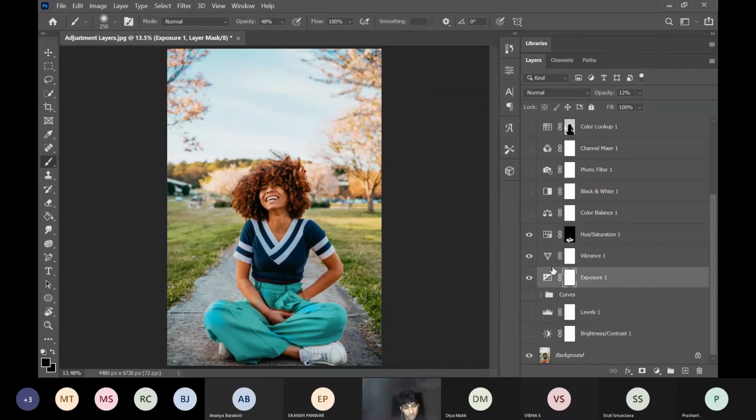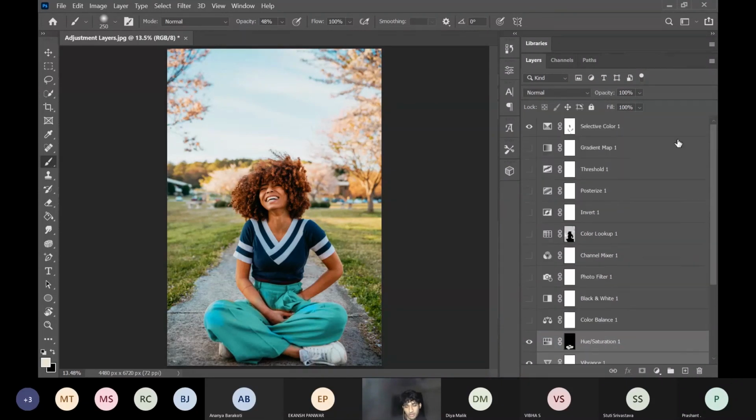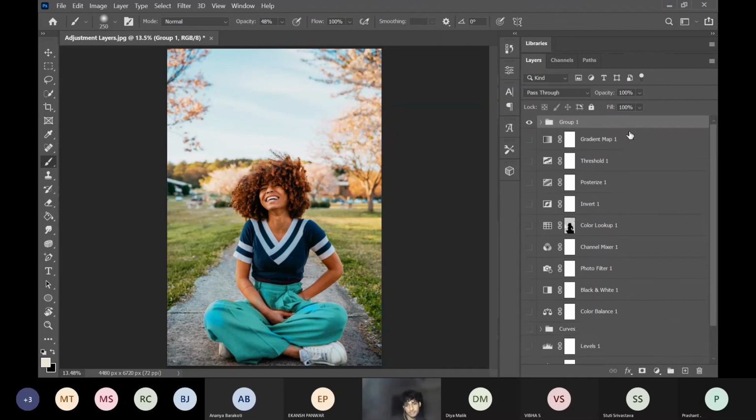Let's group all of them. Hold Control, select all the layers, press Control G, and name it useful stuff. If you disable it, you can see the difference, before and after. Simple.